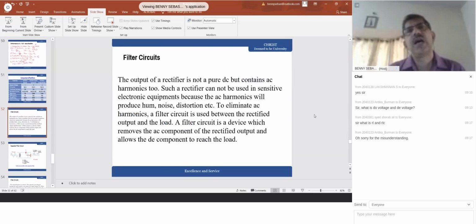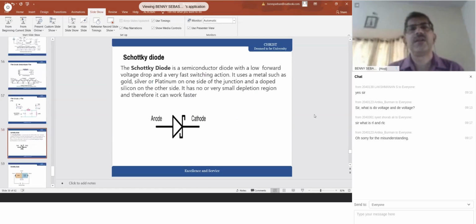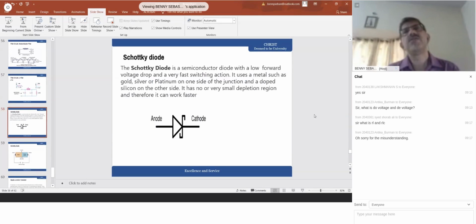All right, so along with the special semiconductor devices, we had studied in a very detailed way the Zener diode, but this one, you just see now, you have the Schottky diode. This you can just go through. I think I'll just allow you people to go through this slide. It's a semiconductor diode with a low forward voltage drop. You know that, no? From silicon, 0.7 drop is there. For germanium, 0.3 drop is there.